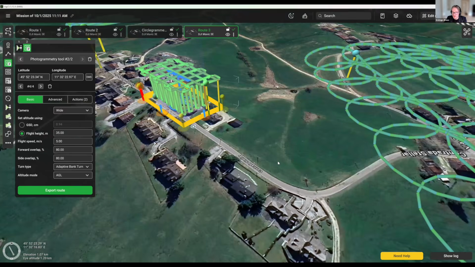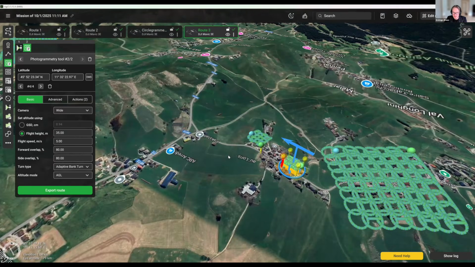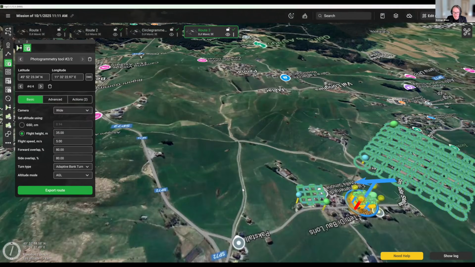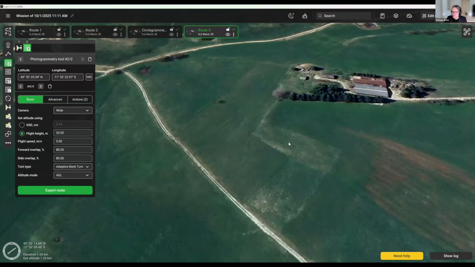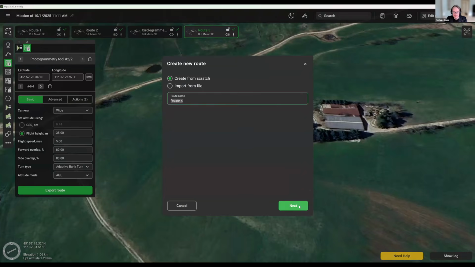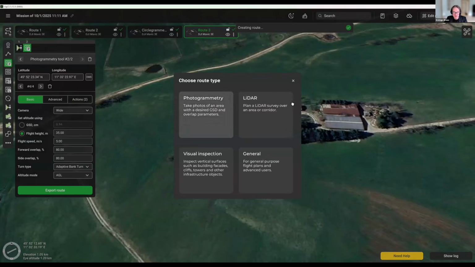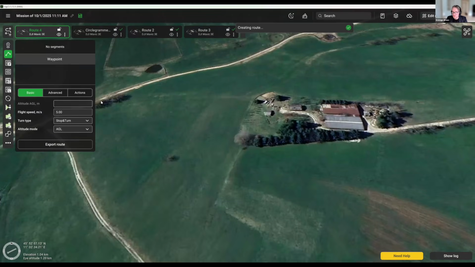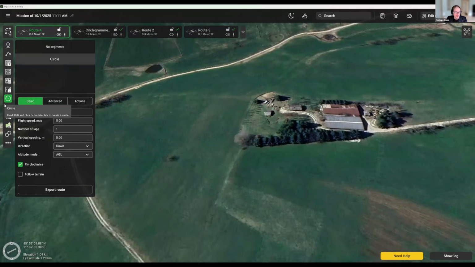And now, as one of the final parts of the flight planning workshop, I just also want to show you very quickly how you can plan missions for tower inspections, which also might be quite interesting for many of you, I believe. So again, same process. I'll just create the mission quickly. But now, instead of using normal photogrammetry, what I will do is select the circle segment.